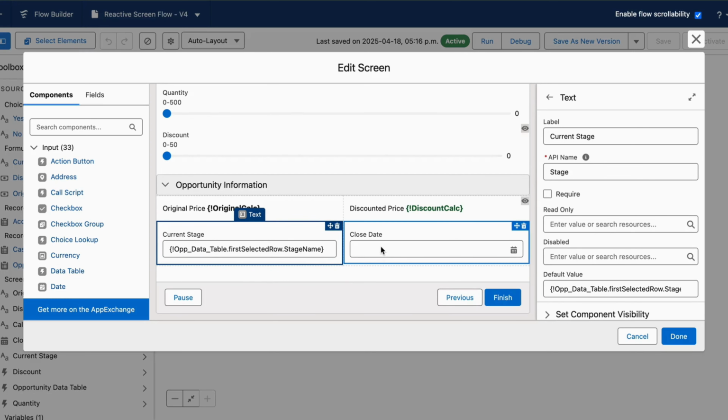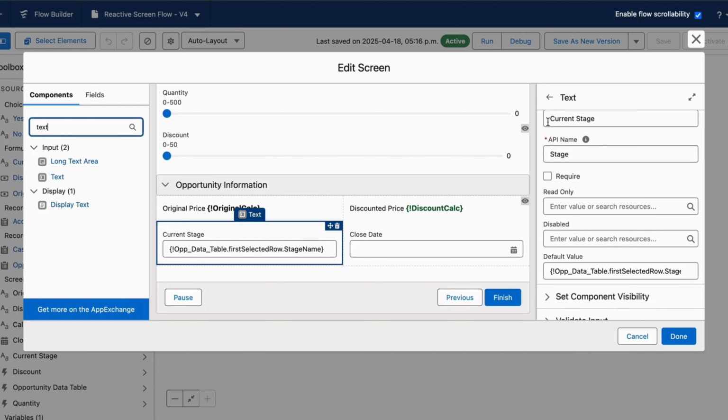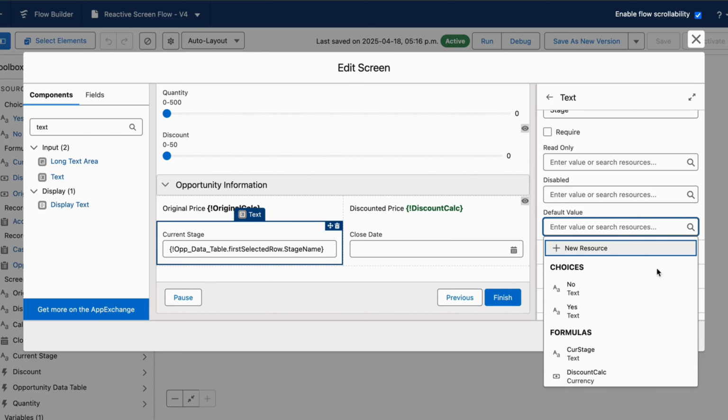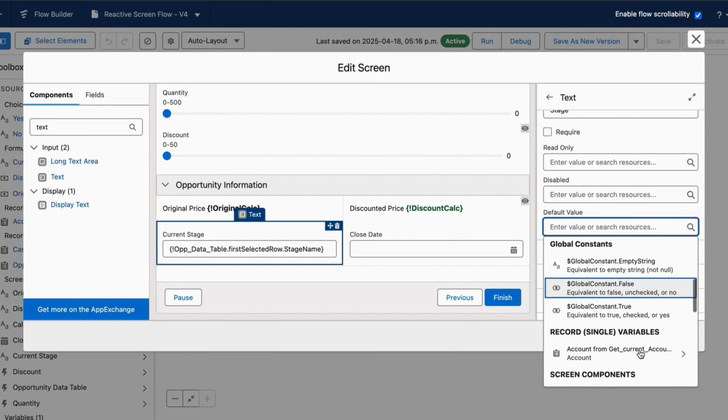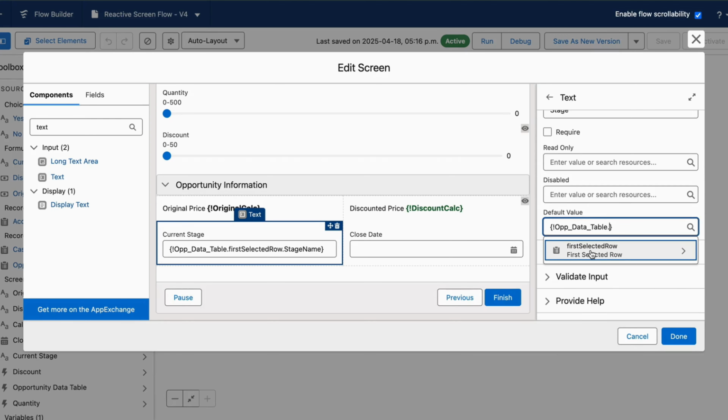Next, we'll be using the text component to show the current stage. Drag the text component onto the page layout and give it a name. The default value would be taken from the opportunity data table and first selected row.